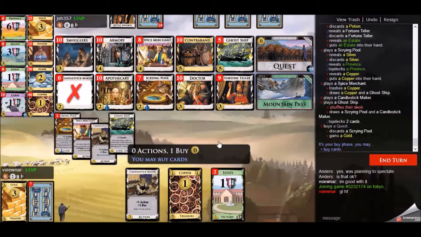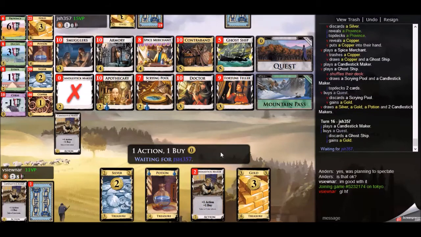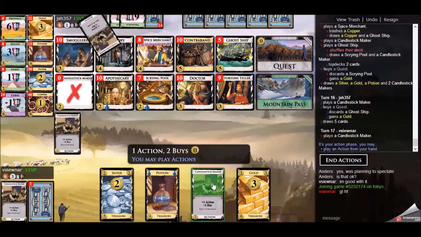quest on the Scrying Pool here and just pass it over to my opponent. No reason to spend any coin tokens to pick up anything there. Silver does nothing. The Fortune Teller is superfluous at this point.